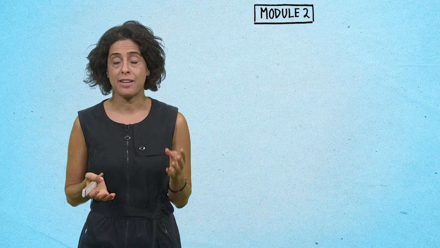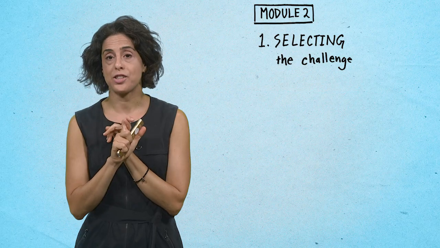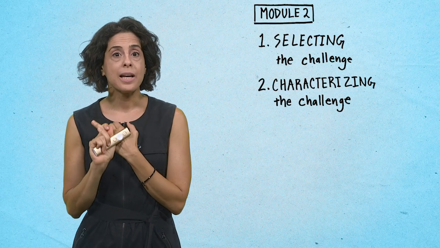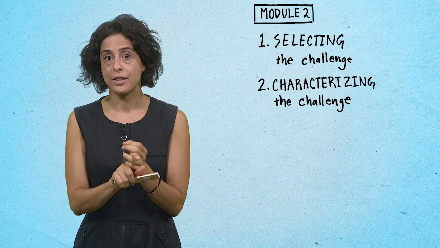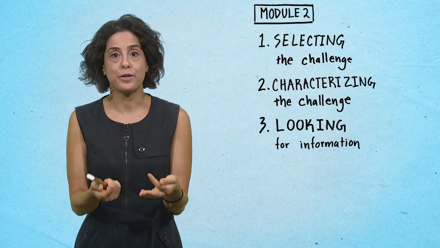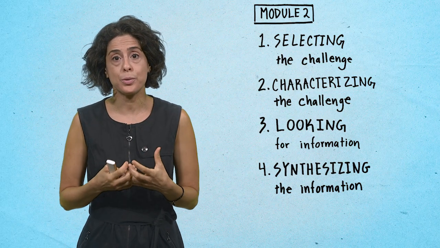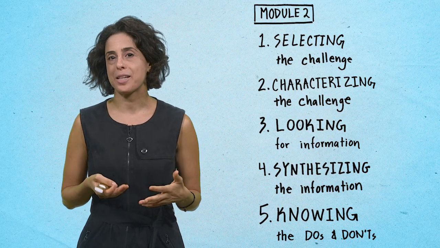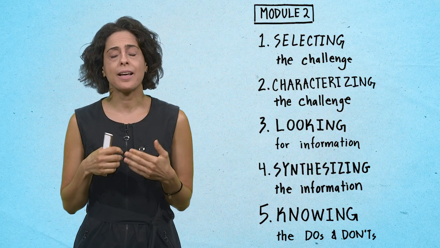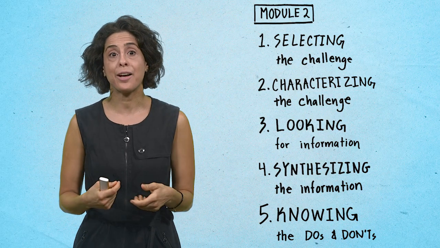That's really what we're going to do in this course. I hope that this module's videos have been helpful for you in 1, selecting a social or environmental challenge that you want to focus on, 2, having a framework to start characterizing that challenge, knowing what questions to ask, 3, knowing where to start looking for information on that topic, 4, learning some tools you can use to then synthesize that information, and 5, knowing the do's and don'ts about how to approach this. And I hope that the Health Leads example has helped create a tangible story that you can wrap your head around and how this is implemented.